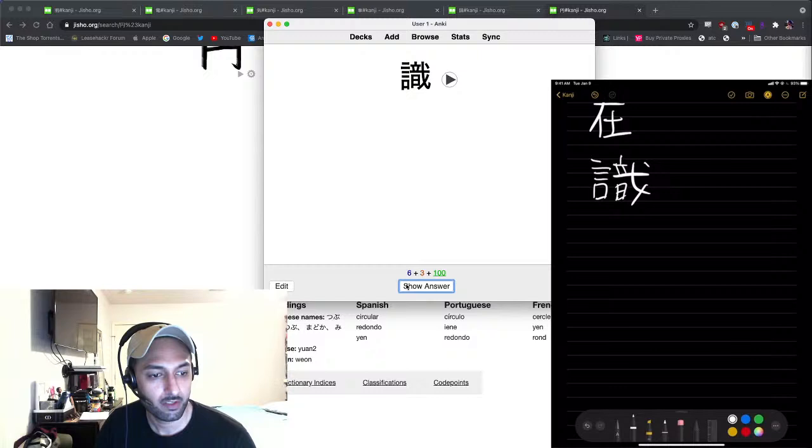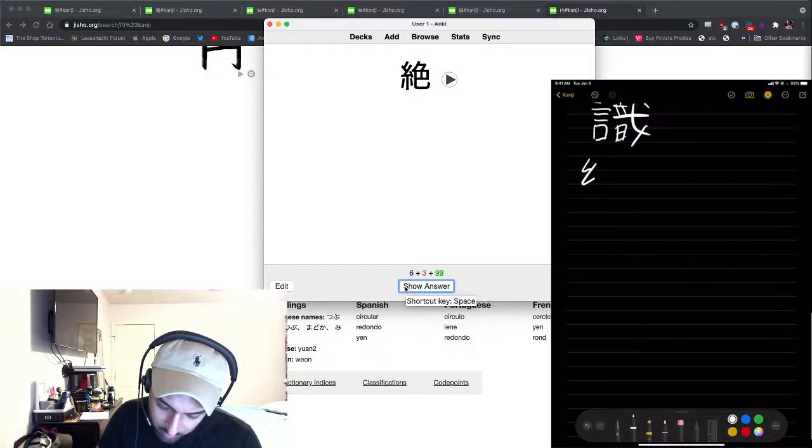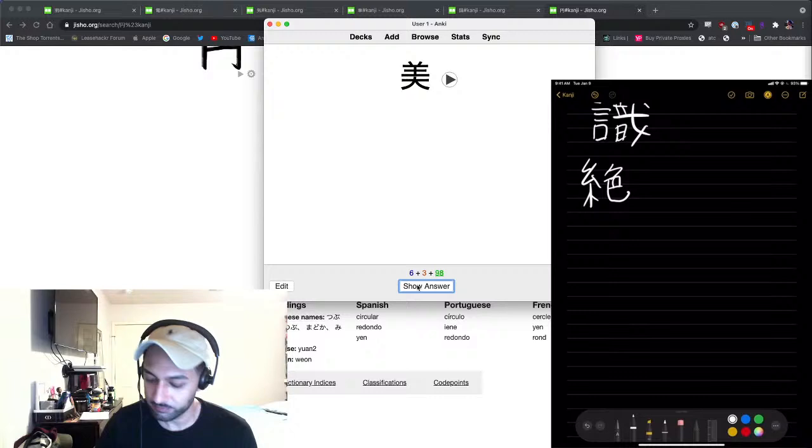Zetsu, taeru, tayasu. Zetsu. So this is like zettai, another very common word in Japanese. So I'm going to write that out. Zettai, zettai ni. It actually doesn't mean completely. It means to die out. Taeru, tayasu. So I thought that was pretty interesting. Zetsubou, hopeless. Bimetsu, ushiki.